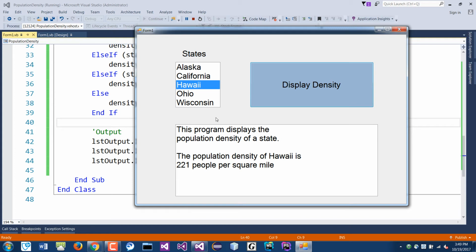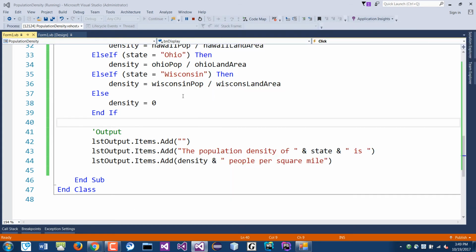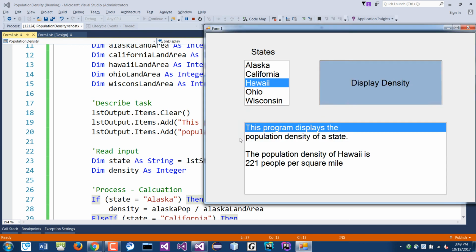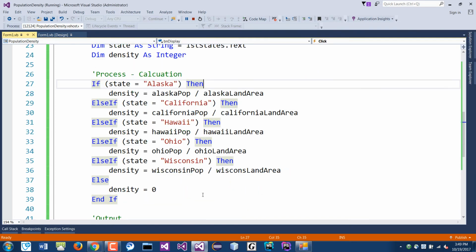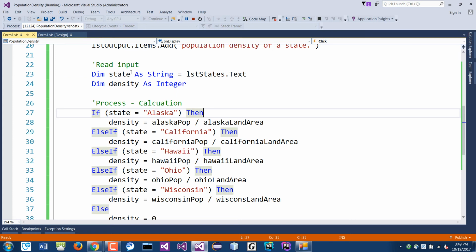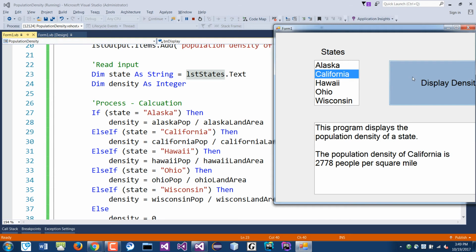Well, I lost the numbers in there, but it's okay. So we have this line here is the first two lines over here. The population density of Hawaii, because we have it so that you select the state. The state is equal to the selected state.